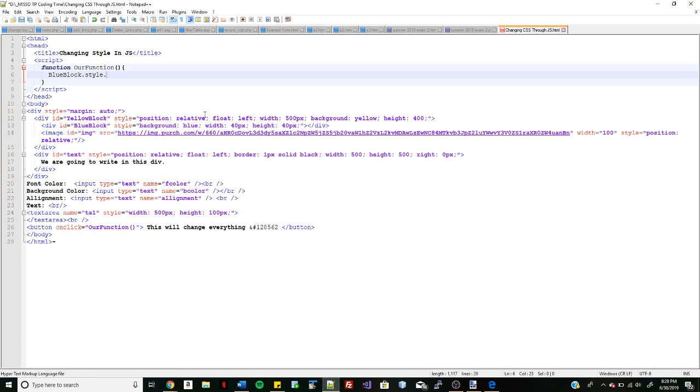So we're going to change the position from relative, and relative is the default. Whenever something doesn't have anything in it, if I took out this relative, like here, these don't have a position relative in their style, but since relative is the default, everything's automatically put in relative. So we're going to change it to absolute.